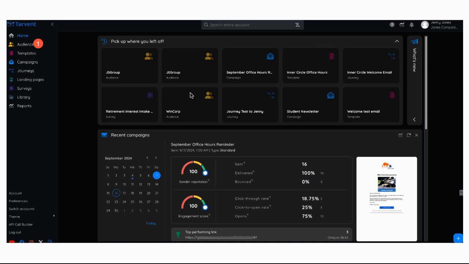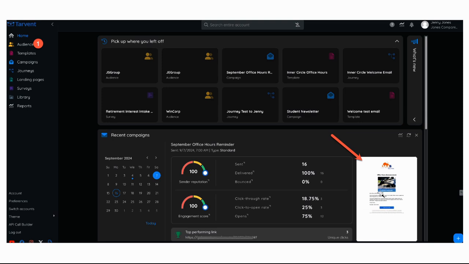So you can have audiences, you can have groups, and you can have tags. That's three different ways you could break them down. Not only that, you can actually see here the last email or campaign that you sent out. This is an actual copy of the campaign that I sent out.